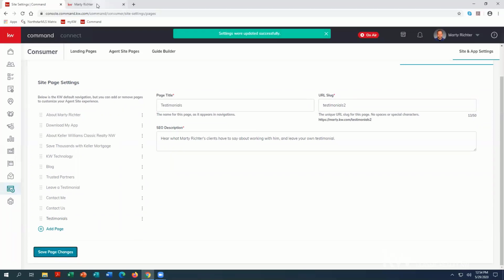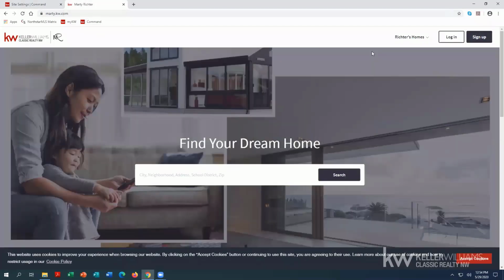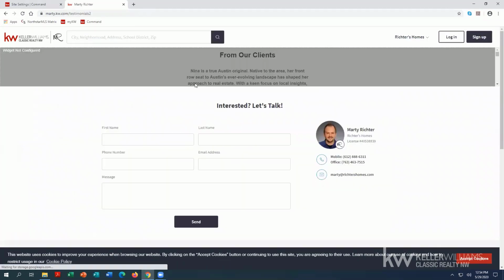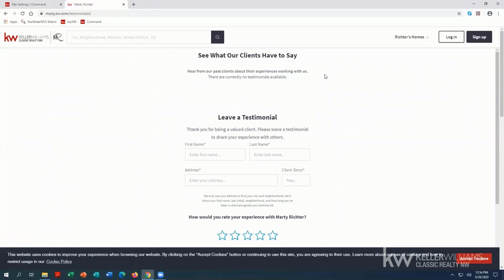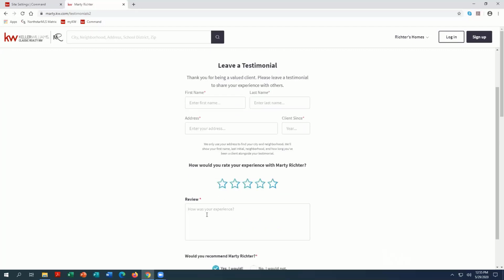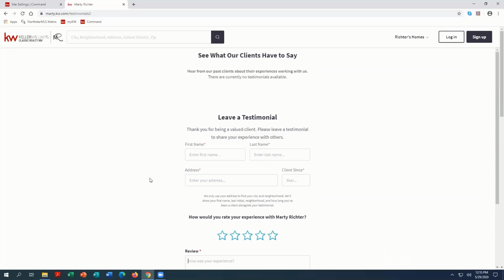Now that that's been saved, if we hop over to our agent site, in the menu is our new testimonials page. And if I had testimonials entered, keep in mind they'd show up at the top here, and then there'd be the form for someone to fill out and add their own testimonial. So if you have testimonials that you have received in the past from Zillow, Realtor.com, Facebook, somewhere else, you could take those, go to your site, fill in the context information, and then copy and paste that review in here. And that's how you could get that loaded in here so you'd be able to select it to add it to your page.